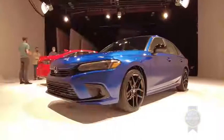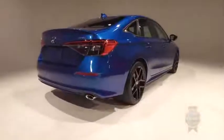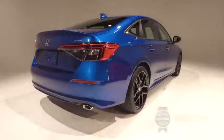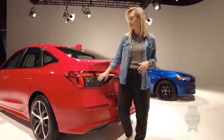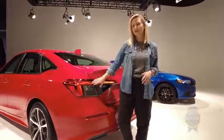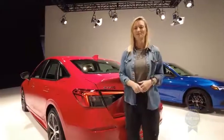The Sport trim differentiates itself with gloss black wheels, blacked-out window trim and side mirrors, and a metal exhaust. That sophisticated and more toned-down sense of design also shows up in the front and rear lights. When I first saw this on the prototype, I said it was all grossed up — and I stand by that statement.